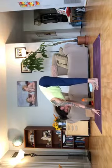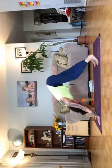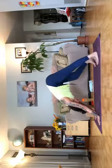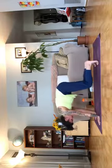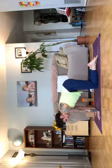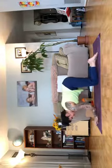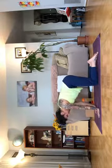Good. Planting the hands down. Push back into down dog. Shake it out. Knees touch down. We're in our tabletop. Hands right underneath the shoulders, knees underneath the hips. If you need to here, if your wrists are not feeling good, you're coming down onto your elbows. Wherever you want to go.